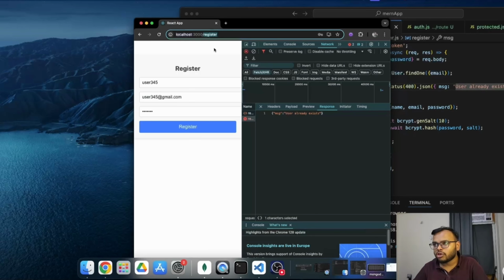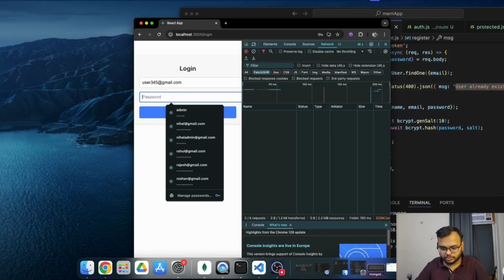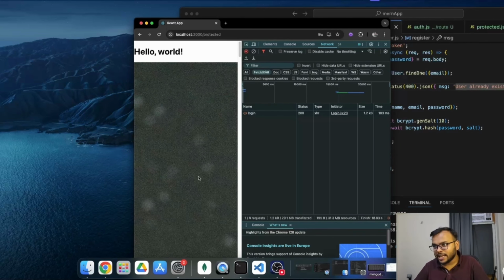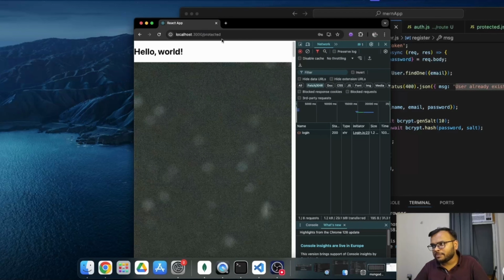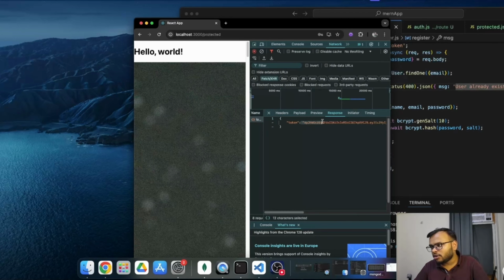Now let's try to log in with this same user. Okay, so we are able to log in, and we see the page that we saw earlier at our home route. And here also in response, we get the JWT token. One more thing, we can decode this JWT token with some online tools available.